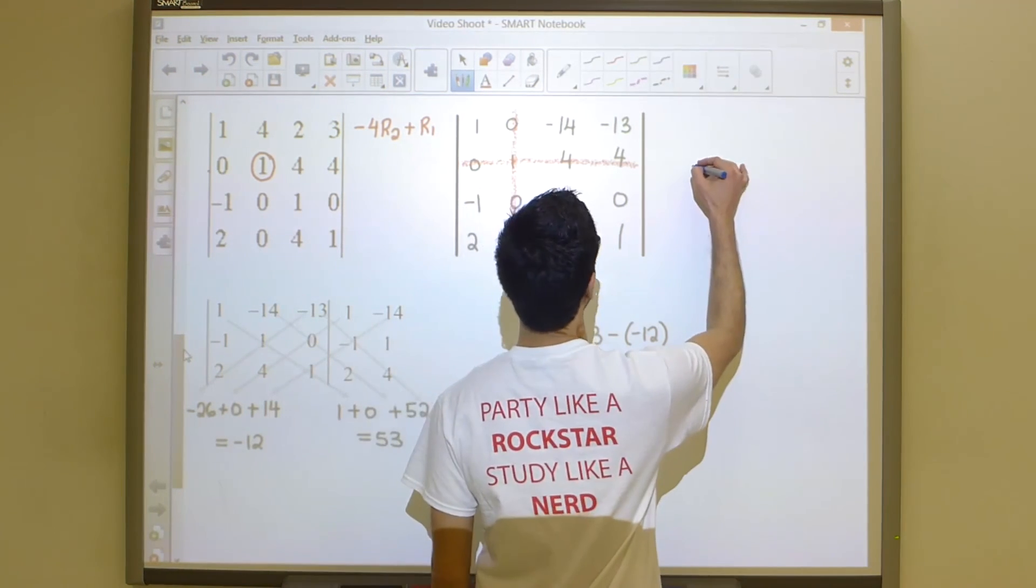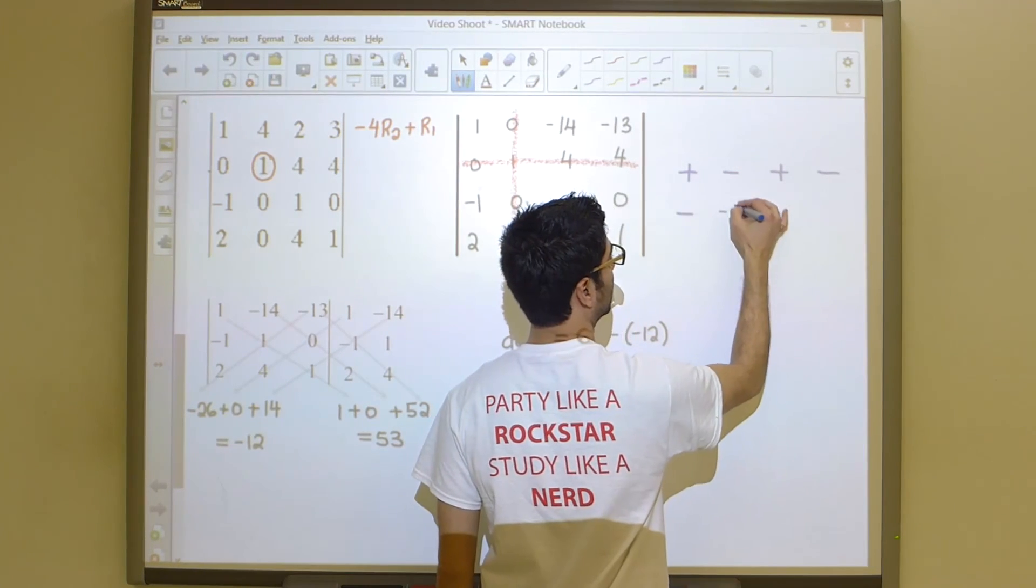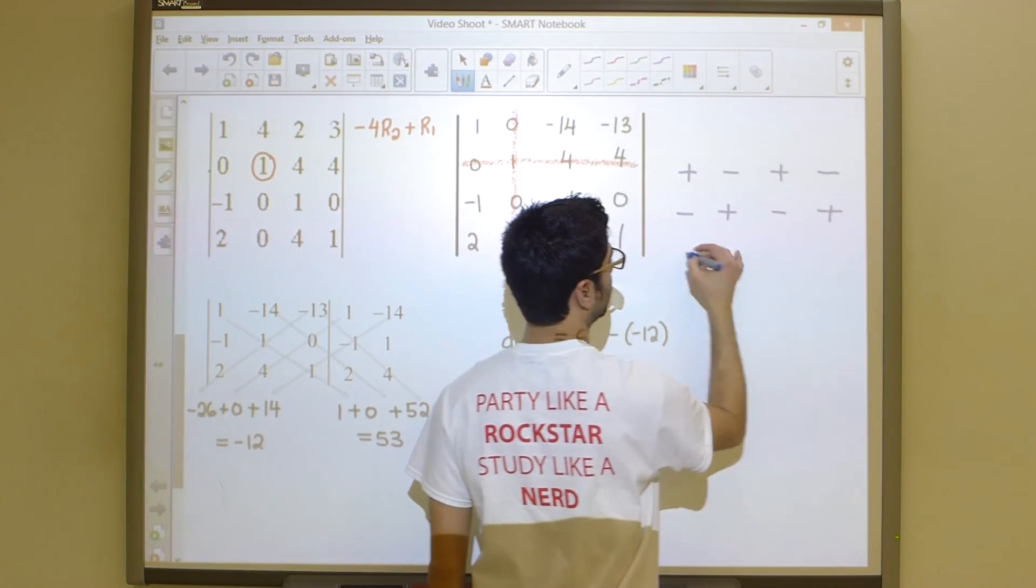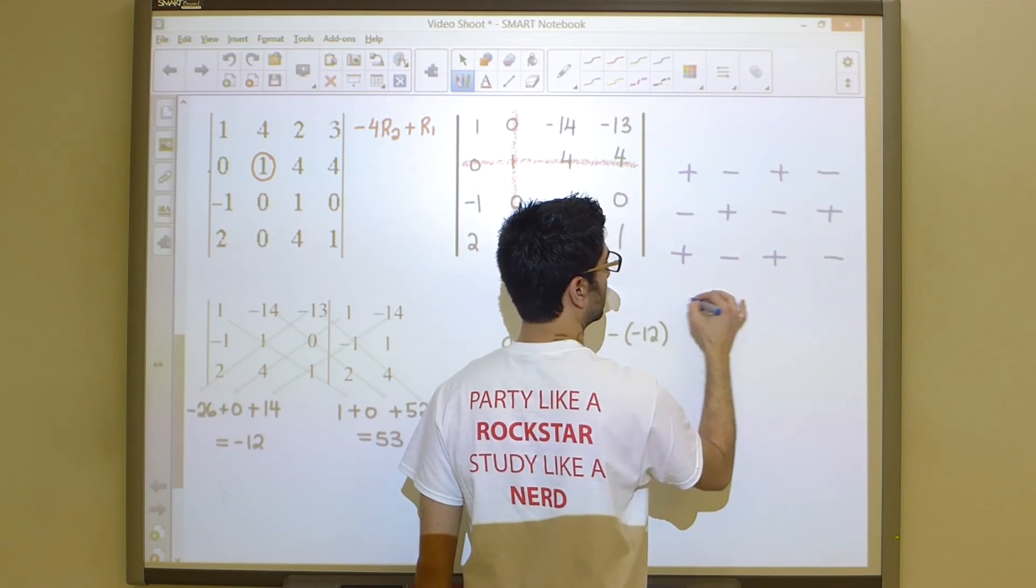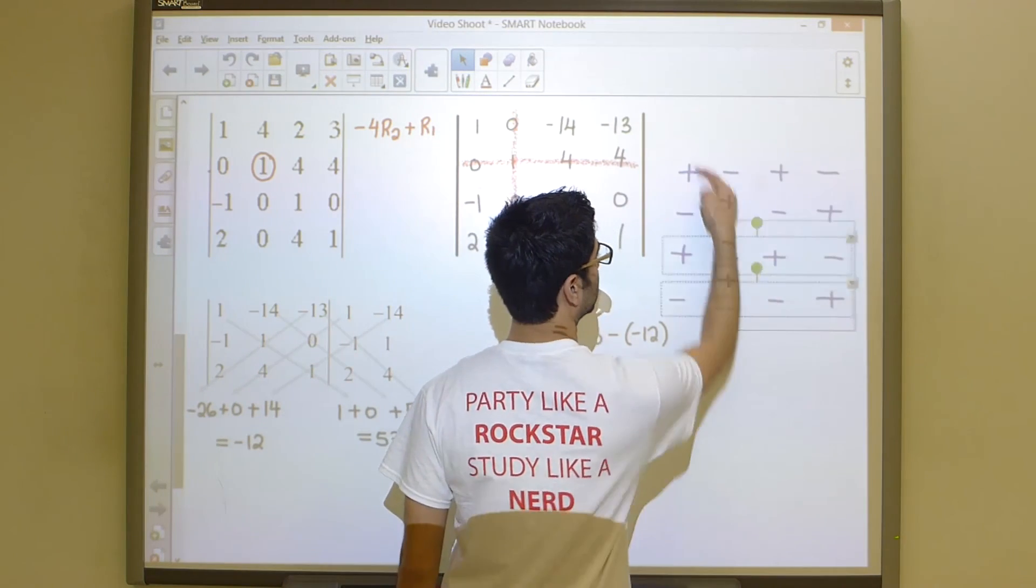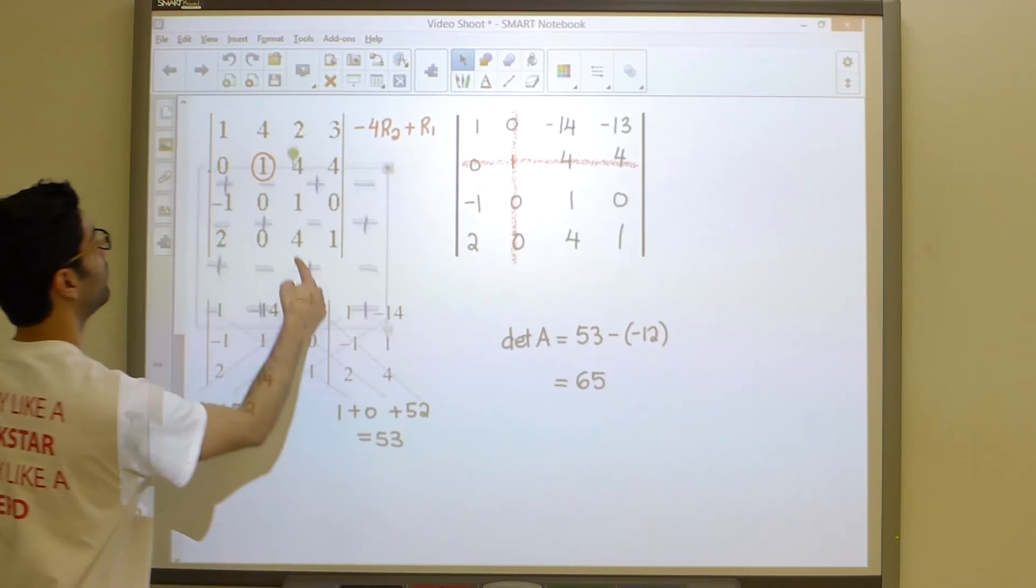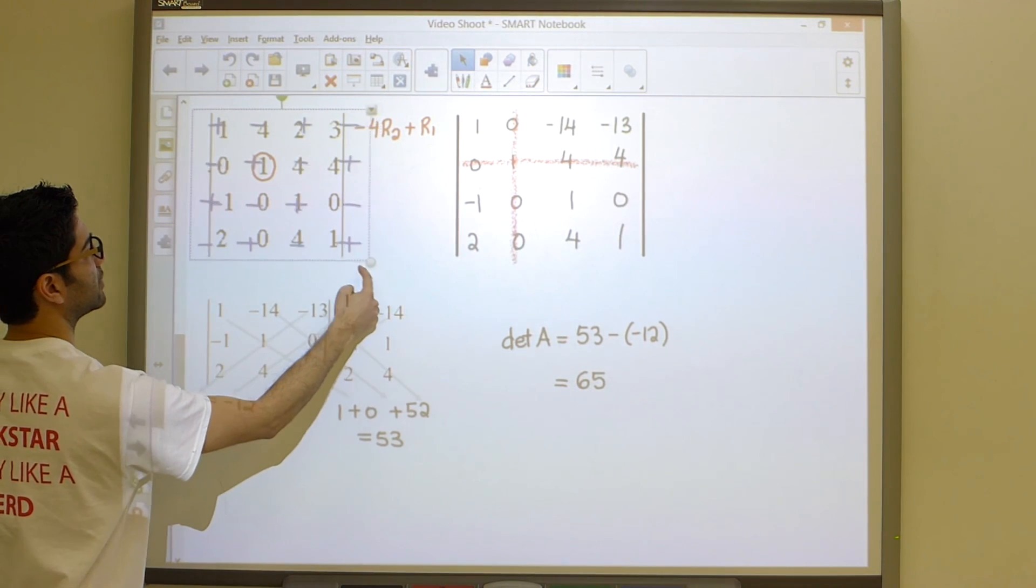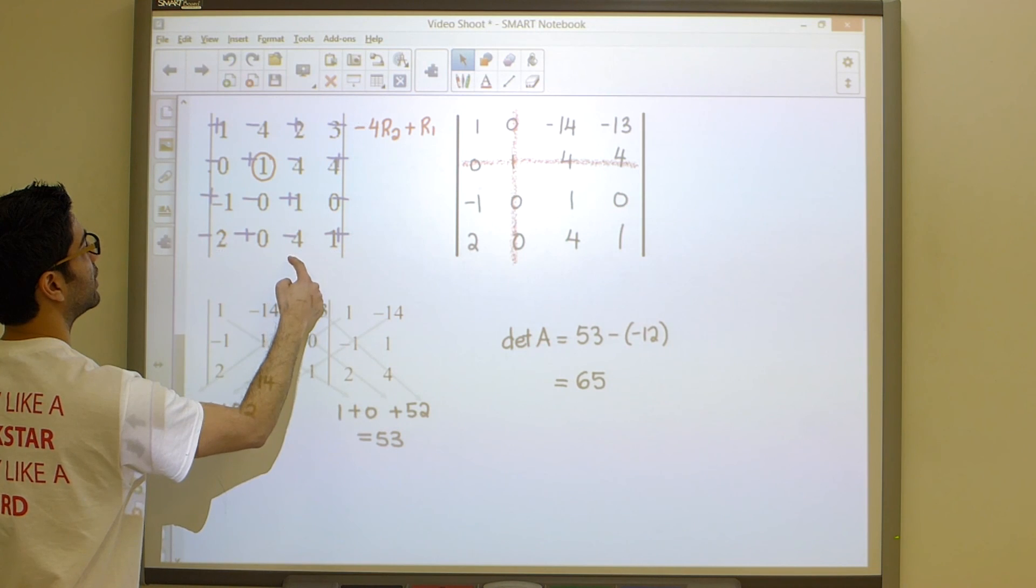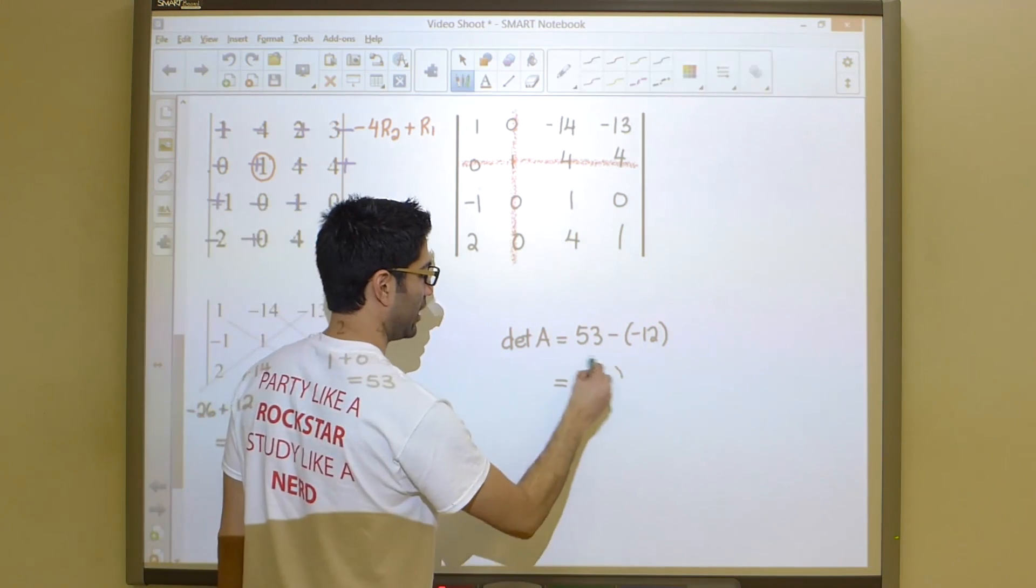What I'm trying to say over here is that let's pretend that we have this checkerboard of signs. Plus, minus, plus, minus, minus, plus, minus, plus, and so on. Now, if we were to take this checkerboard of signs, let's just group them really quickly, and just superimpose them right here. Ask yourself, let's just make sure it fits, ask yourself whether your 1 falls on a positive or a negative value. You will notice that it falls on a positive value, which means you can circle your answer, and it is correct.